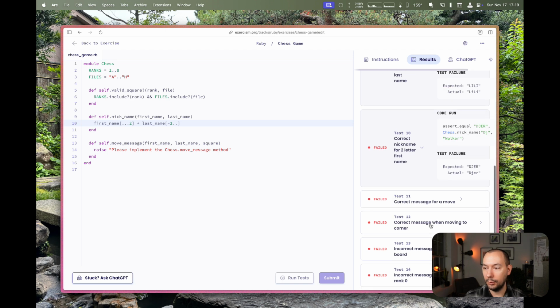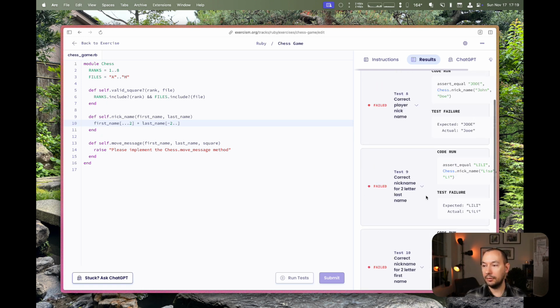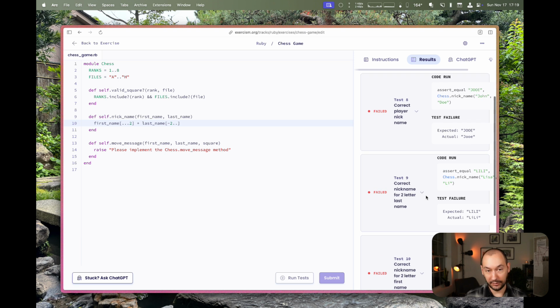You may be wondering, what if there's a 1-letter name? We don't have a test written for that, so it seems whoever put this together assumes that no 1-letter name exists, which I would caution you about. I would greatly caution you to avoid making such an assumption.